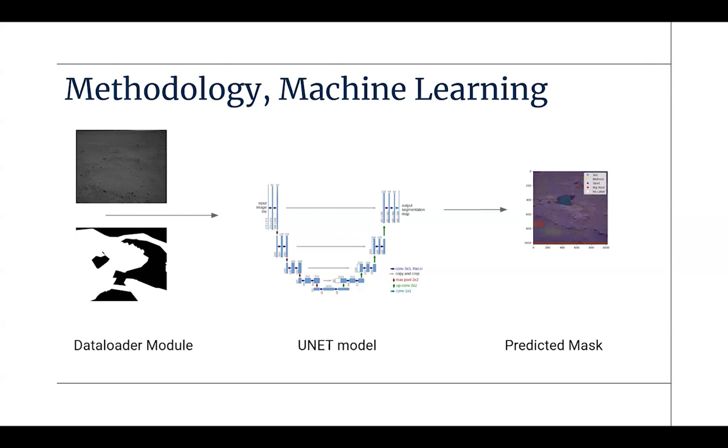So we're taking those in combination with their masks, and those get sent through the UNet model, and then we actually get a color, by each individual pixel level, predicted mask that is the output, and we'll get to those on the next slide as well. And then that gets sent back through, and we try to predict better masks, etc. But this is the general order, again at a very high level.